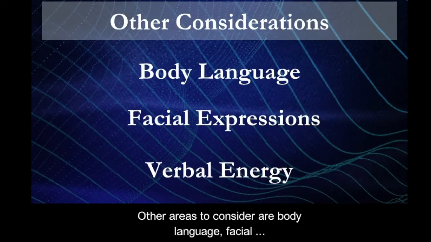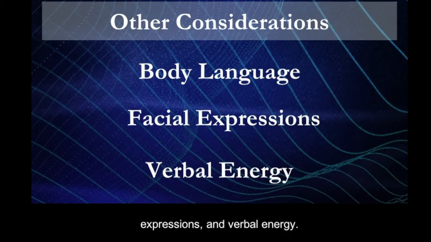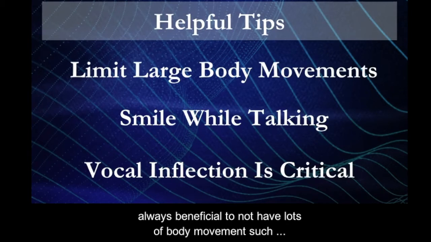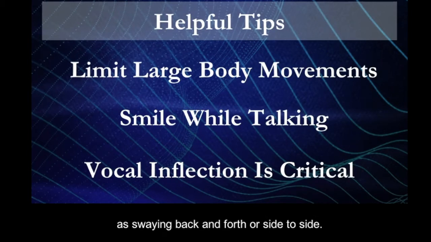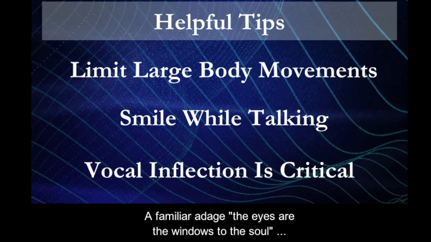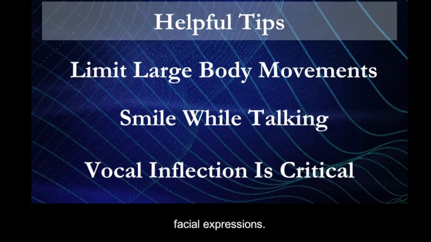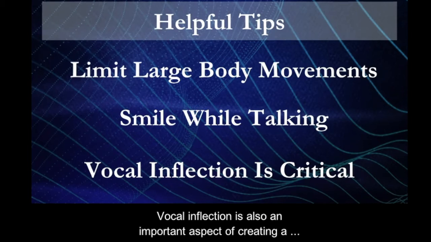Other areas to consider are body language, facial expressions, and verbal energy. The camera will quickly reveal tendencies and habits, so it is always beneficial to not have lots of body movement such as swaying back and forth or side to side. A familiar adage, "the eyes are the windows to the soul," becomes increasingly important when doing video blogs or discussion boards. Smiling while talking helps the viewer to smile with you and helps your eyes to match your facial expressions. Vocal inflection is also an important aspect of creating a video.